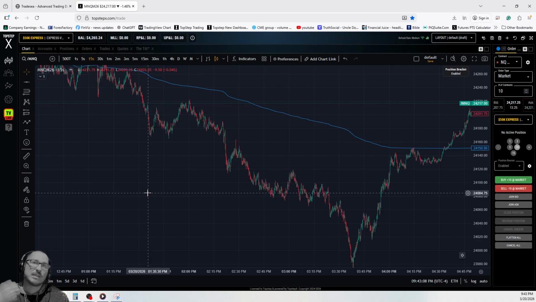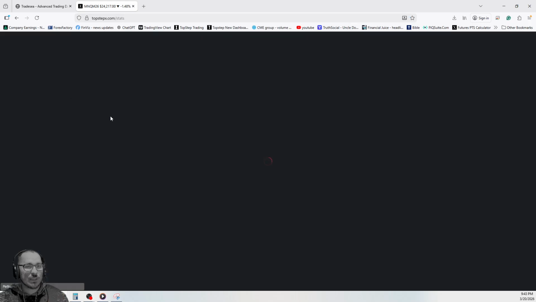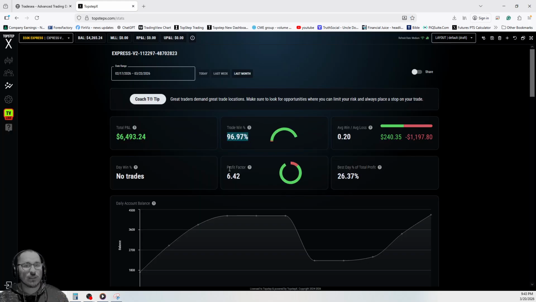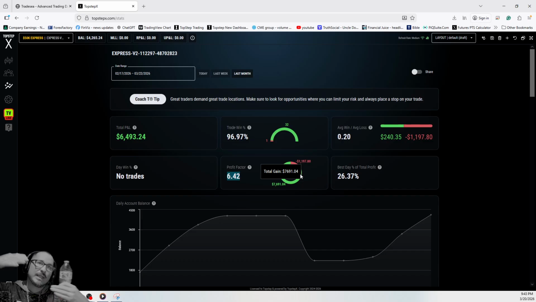If I do 5 micros and start adding to my position heavily after, I can probably take a lot more trades. Because look, my win rate at this very moment is high. I don't take a lot of trades, 96%. And that's since the account opened to now, 96% with a 6 profit factor. That's huge. That means I'm very meticulous about my trades. I don't take just any random shit. I'm looking for something specific. Because again, I'm only doing 20, 30 points, 50 points, you know? I'm not looking for those big-ass swings.